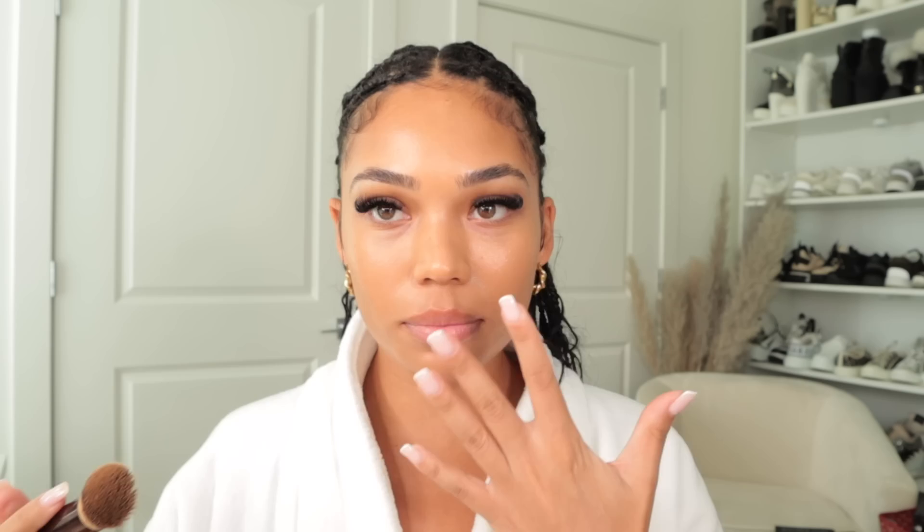Wow, this actually looks so good on my skin, y'all — like it gave me coverage but it's still like skin. We love that. I just wish my lighting — what if I turn some of my ring lights down? It's still bright, right? We don't want it too dark. Whatever, we're gonna keep it like this — the lighting's still fine. Hold on, I got a text message. I love this song. I'm gonna put a little music over here because I'm not trying to get copyrighted.